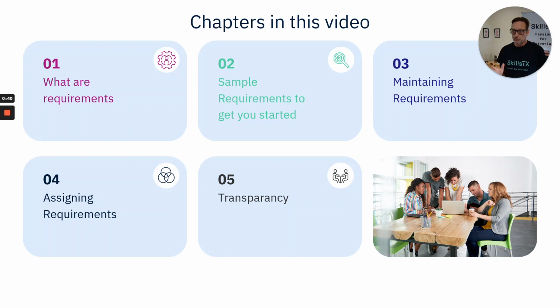Okay. So first of all, what are they? We'll have a look in the system at some examples. We'll also have a look at how you can use samples. We currently have 675 sample requirements in the system. We'll have a look at where they came from and how you can use them.